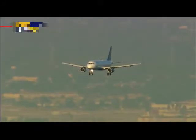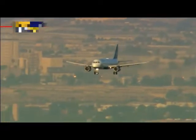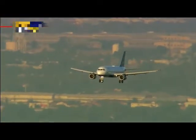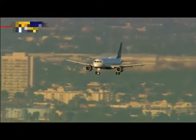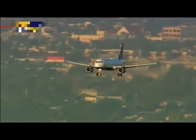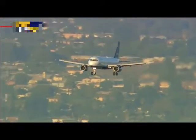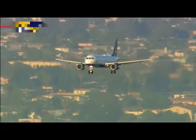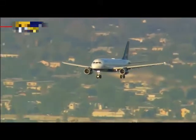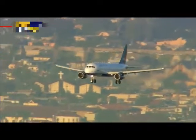What is hoped for, the best possible scenario, is that the thing straightens out and it just lands normally on the runway. Or it could end up with the nose skidding down that 12,000-foot runway at LAX. But there is so much equipment there, Michelle. They've got the cavalry out there, it seems like. They've got it covered from the air, from the ground. They've got fire trucks, ambulances, and we should also note there are buses ready to transport the passengers back to the terminal. So they are anticipating and hoping that none of the emergency equipment will be needed and that they'll be using the buses a lot more than the emergency gear.